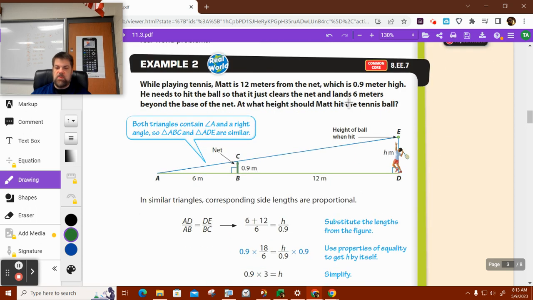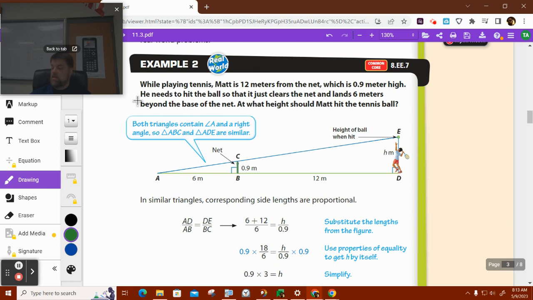I'm going to do example 1 and example 2. Now, this is the type of problem that you normally would see in the real world every day, all day, every day. These types of problems are used a lot, like NASA uses these problems, any type of engineering where you want to compare things. If you ever take a physics class, you'll do a lot of this, okay? So anyways, let's go ahead and jump into it.